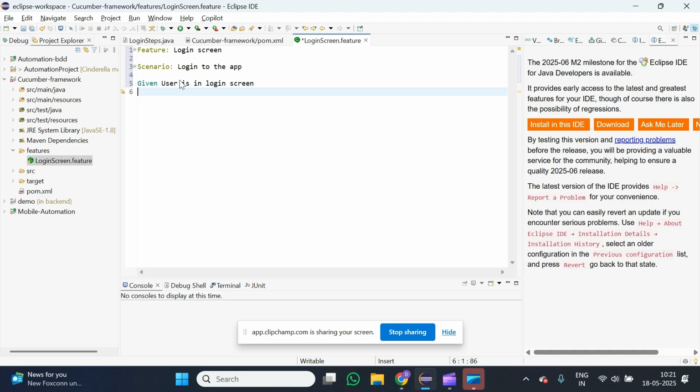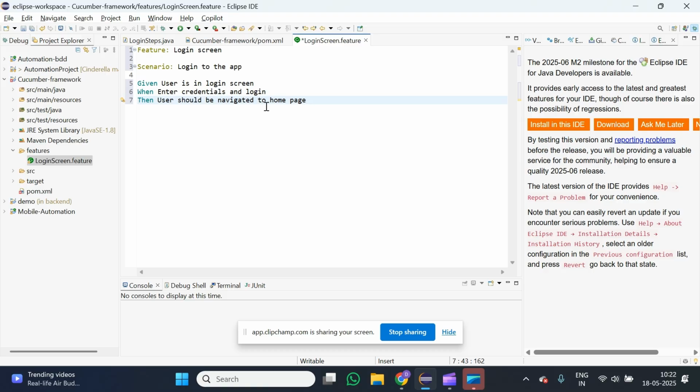Given and then enter credentials and login, and we validate this using then user should be navigated to home page.